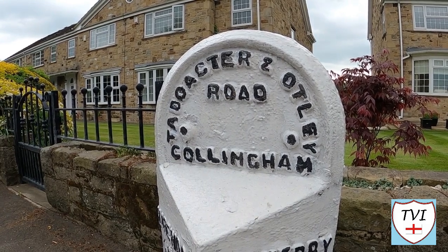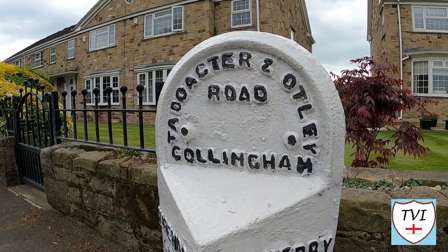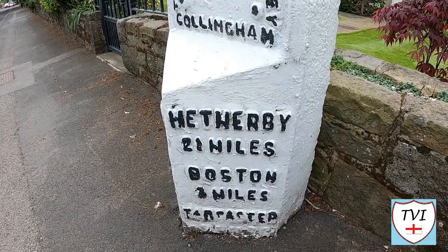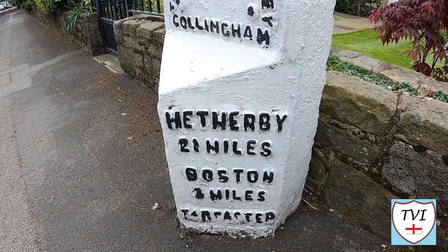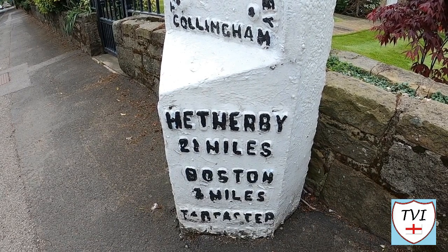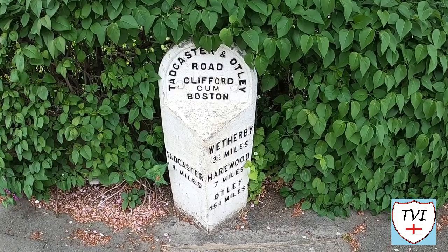There are several around Collingham because both the A659 and the A58, which meet in the village centre, were turnpikes historically built to connect large important towns together. Turnpike trusts were responsible for their creation. Most turnpikes were built between 1706 and 1840, and they weren't free to use. That's because local parishes were responsible for their upkeep.